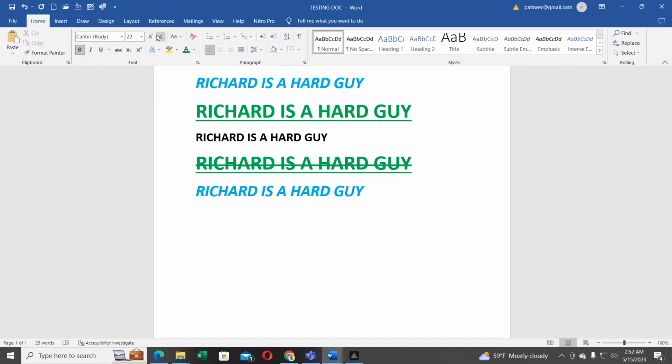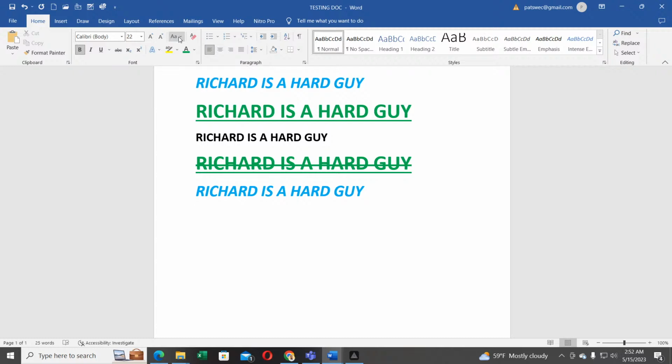You have capital A with an arrow showing up, that is increase. The one with the arrow showing down is decrease. We can also use the keyboard shortcuts Ctrl Shift less than and Ctrl Shift greater than. Greater than is for increase, less than is for decrease.